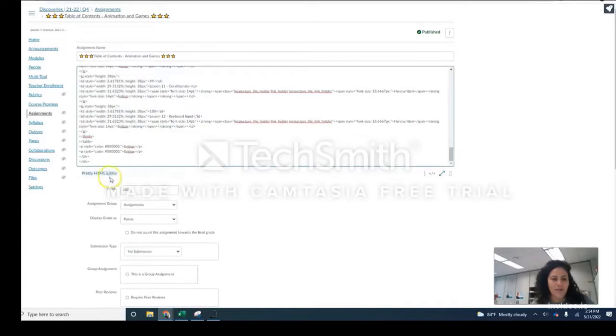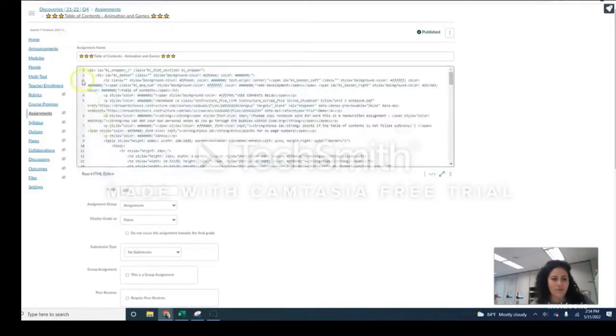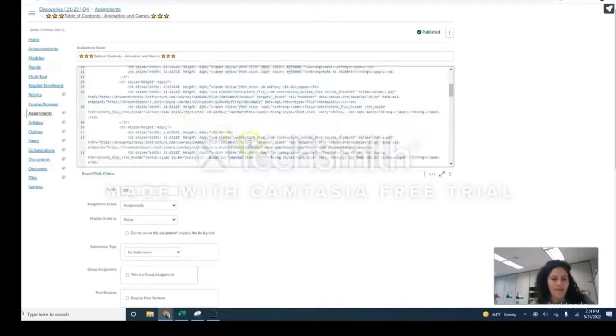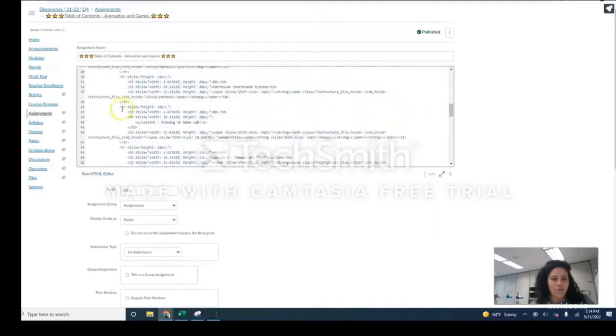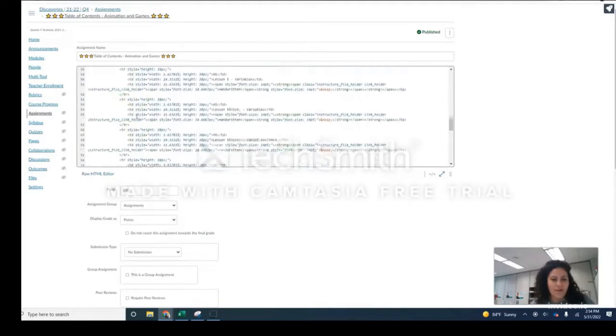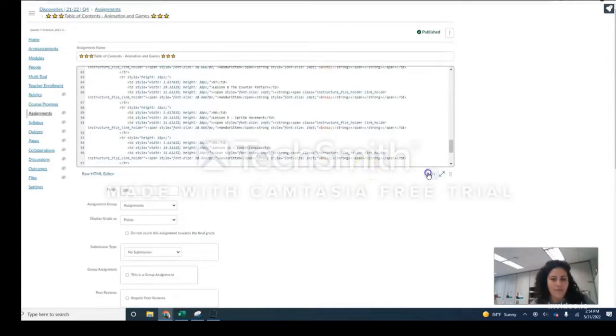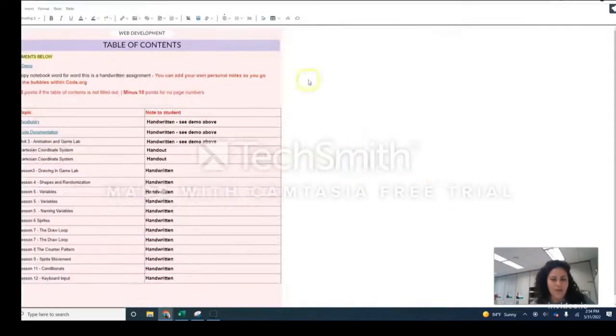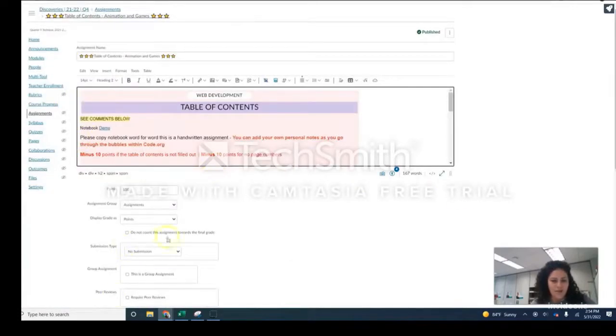They call it pretty HTML, which is really, it's true. You see the numbers here. This is where I teach them about HTML, or if I wanted to change or modify the table, I could change it right there. There's so many things, there's so many options, and that's what I like to show them.